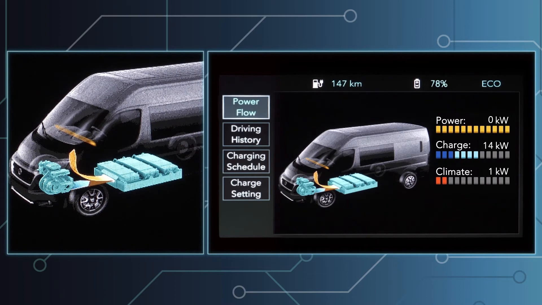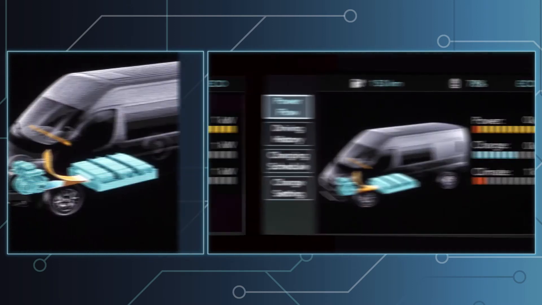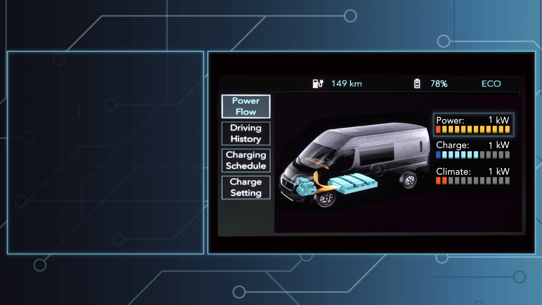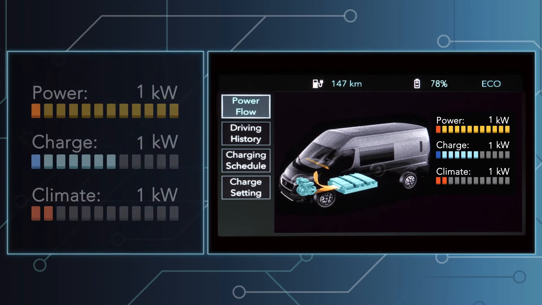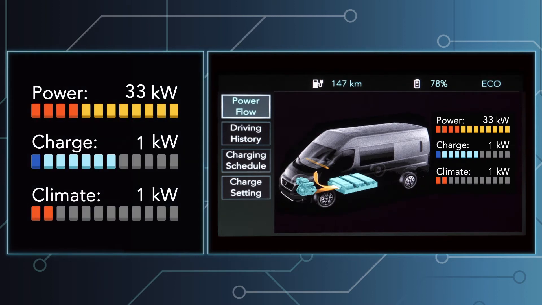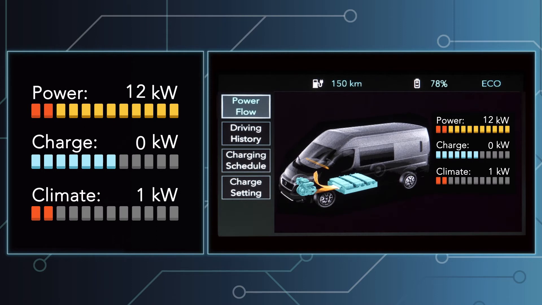While during coasting, the flow will be reversed, showing when the electric motor is supplying electricity to recharge the batteries, with a blue arrow instead. Information on power, charging, and air conditioning appears on the right-hand side. Power consumption, recharge, and air conditioning system power are displayed using graduated scales. All three headings are grey when at maximum power available. A brighter color indicates the instantaneous consumption or recharge value, also expressed numerically in kilowatts. A softer color indicates the available power or regenerative power.